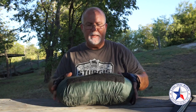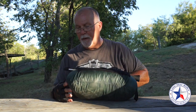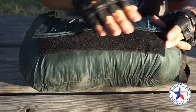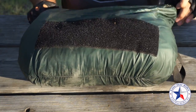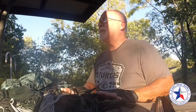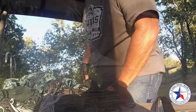Well, I'm glad y'all could stick around. This is the bag that this comes in, which was pretty nice. Now the one thing I noticed was that it would be really kind of cool if this fit in this bag. It may not, I don't know, but it would have been cool. We'll check that out and see if that actually is. Alright, this has a real nice Velcro place on the bag where the closure is. And this looks like the rain fly on here. So anyway, this is my first time putting this hammock up, so we'll see how that goes.